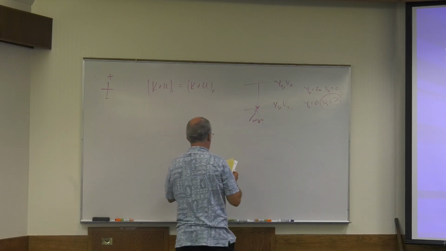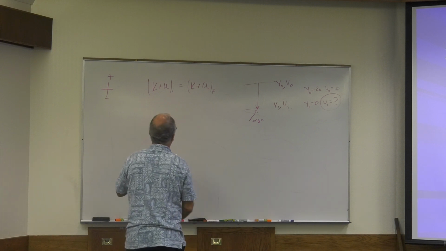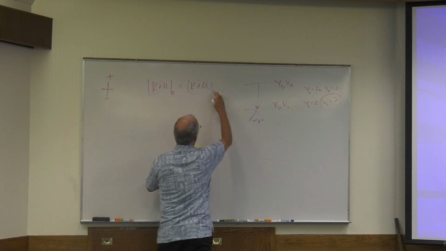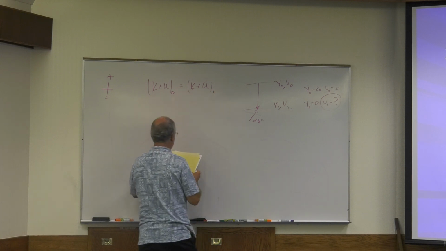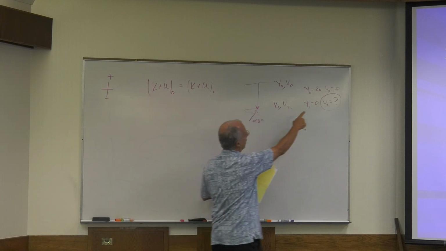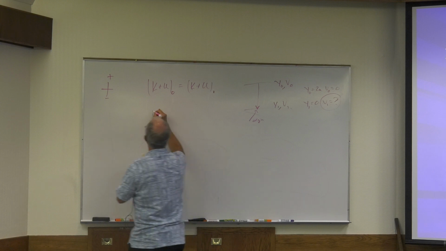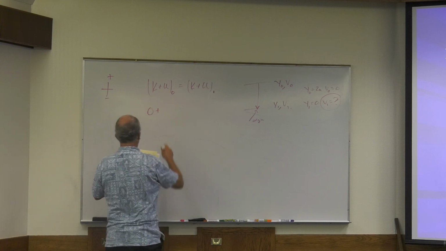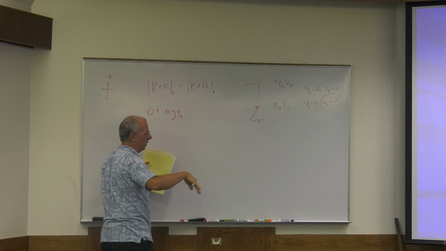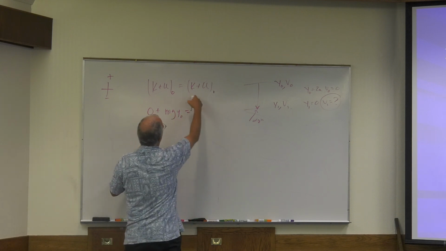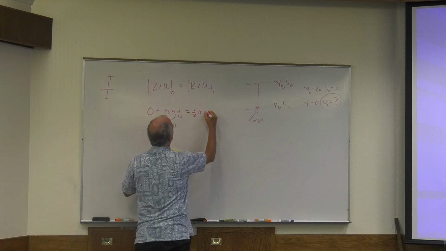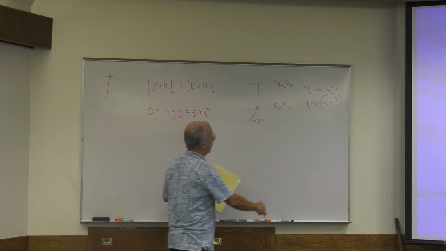All right, so let's do it. My initial is the 0. My final is 0.1. So what's my kinetic energy initial? 0. What's my potential energy initial? Just m g y0. I'll put the numbers in last. And then what's my kinetic energy final? 1/2 mv1 squared. What's my potential energy final? 0.